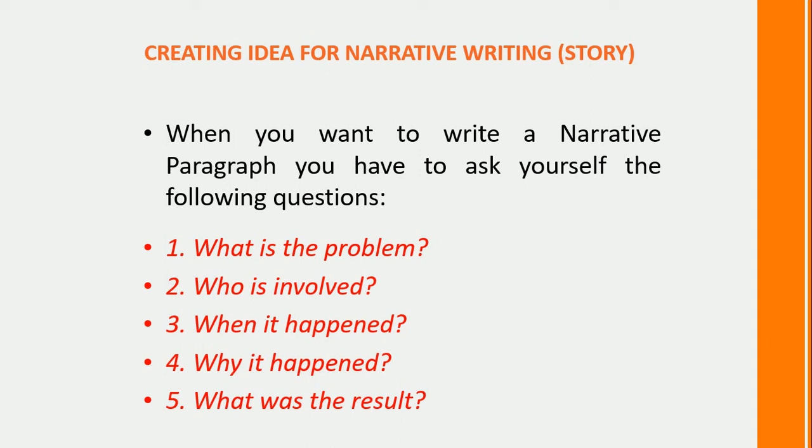First thing, let me just repeat them. What's the problem? I mean, the plot. Who is involved? The character. When it happened? Chronological order. Why it happened? So we also say that setting. And what was the result? So we say the climax. Answer these questions in paragraph form. So you are creating an idea for narrative writing. Let's move on.